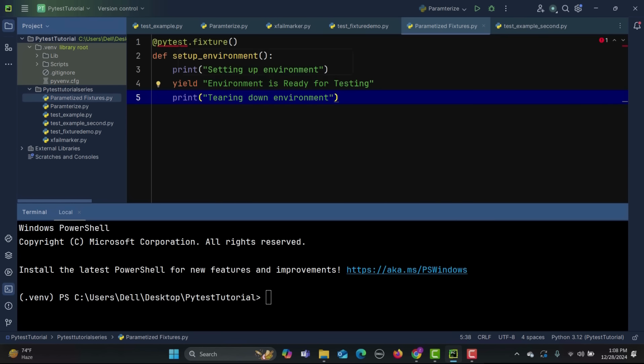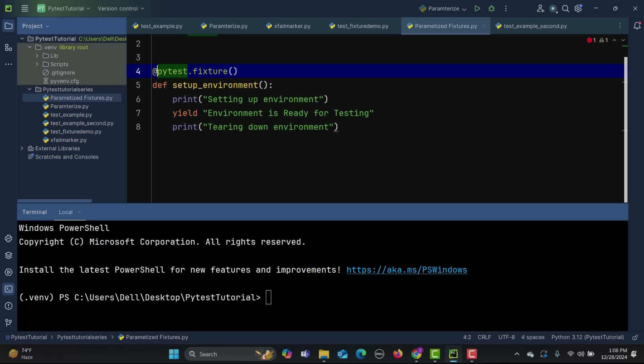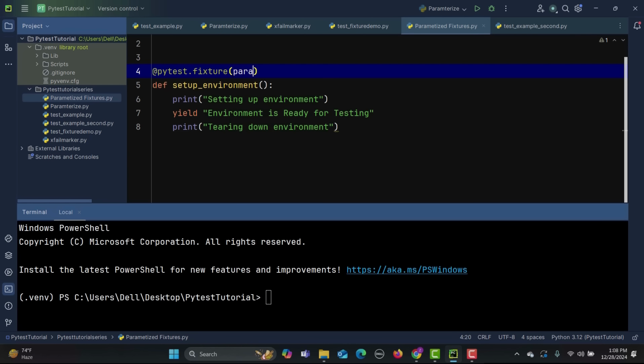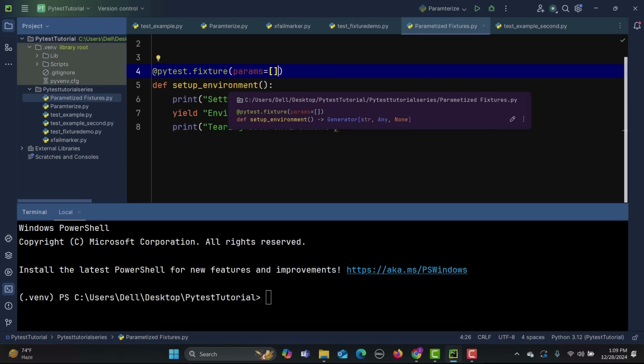First thing is that we need to import Pytest here, and inside this one we need to provide the parameters. For example, params is equal to, and then you provide the parameters like parameter 1, 2 or 3, the number of parameters you need. And what else you need to do is provide a request and return request.param.